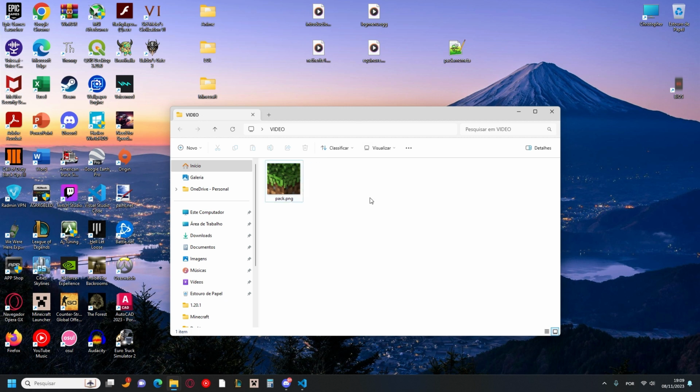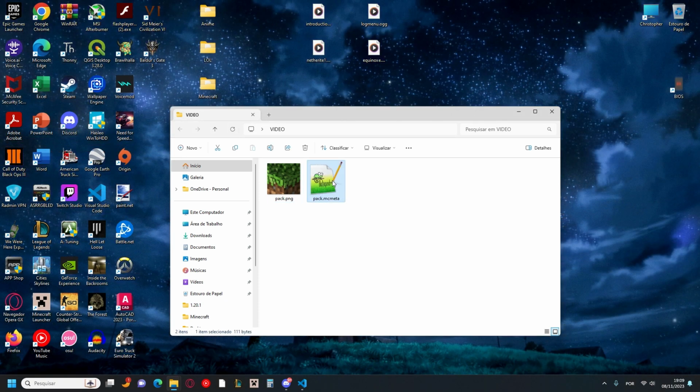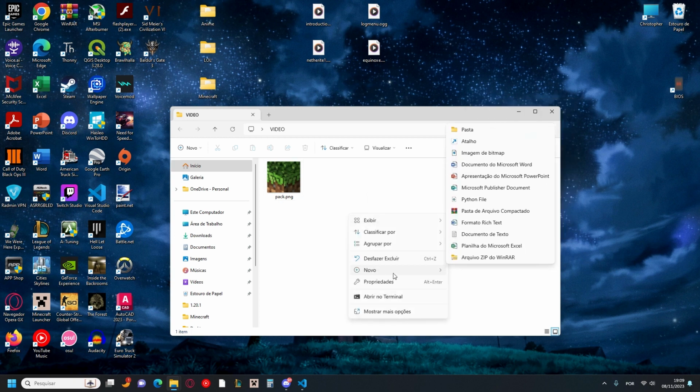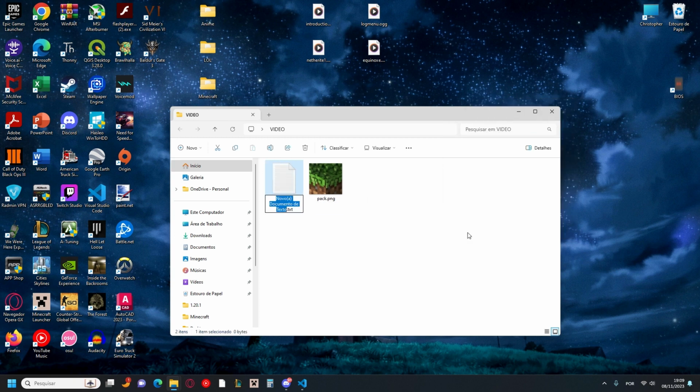Now the second thing, I'm going to create this pack.mcmeta file. I'll just delete it and show you how to make it. Right click in the folder, go into New, then Text Document. My computer is in Portuguese because that's the language I speak. I'm gonna call it pack, and change the .txt to .mcmeta.